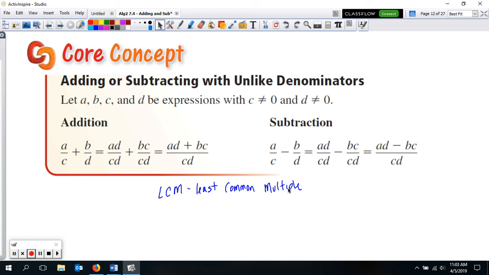And when we're dealing with these polynomial expressions, it's easiest to think about this differently. Instead of saying least common multiple, we'll do a different kind of acronym for LCM. I'm going to say let's count most. Let's count most for LCM. That's really going to be more helpful for us as we're trying to find what the common denominator is.